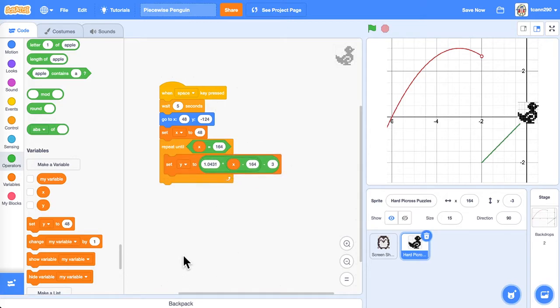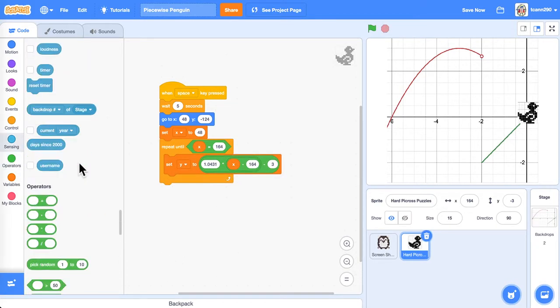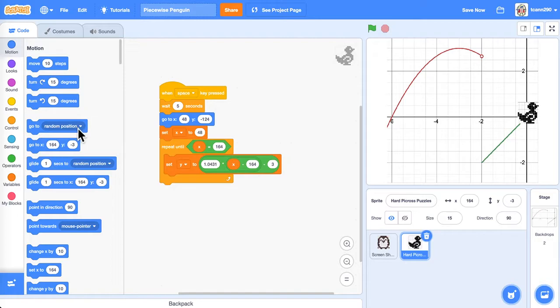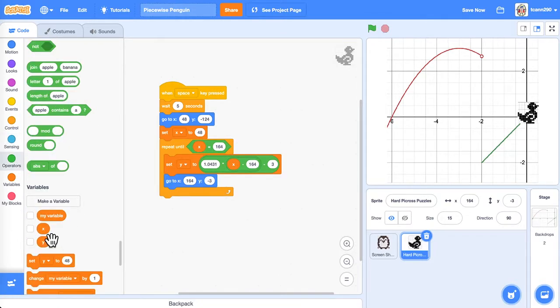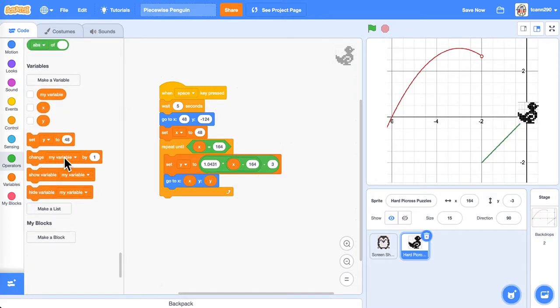All right, then I want to make a change. I'm sorry, I want to go to. In the end, it really doesn't matter what order we get those two in, but it's better logically if we do it this way. We want to go to the x and y values we just created, then make a small change, and that variable that we're changing is x, and have that process repeat starting from 48, ending at 164. All right, so I'm going to run it.